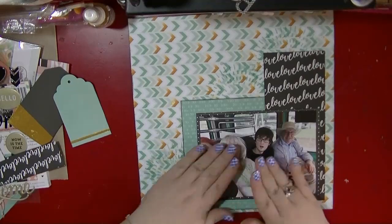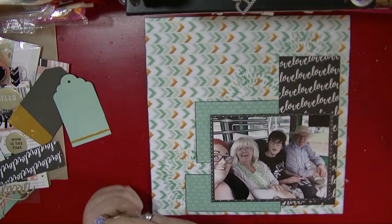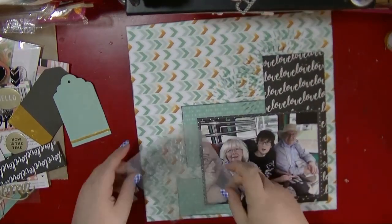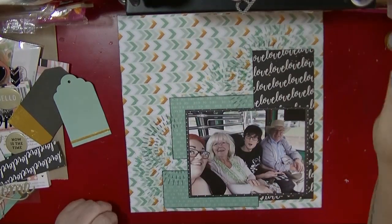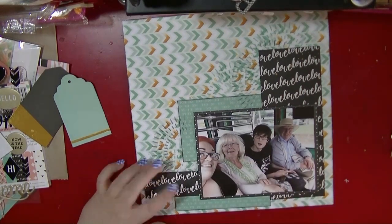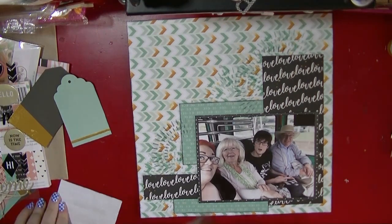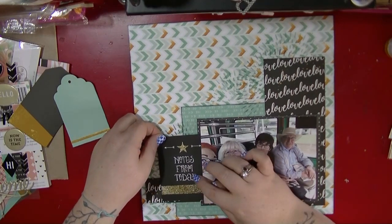which said notes from today, and as I mentioned in my last video, the Webster's Pages has that printed glitter effect, where it's not glittered but almost photorealistic. I must admit, I'm not really sure if I like that. But I did end up taking my Wink of Stella pen, the clear one, and going over it. That actually does make it glittery. Of course, not the chunky glittery it looks like, but that's how I appease myself to use that on the layout.